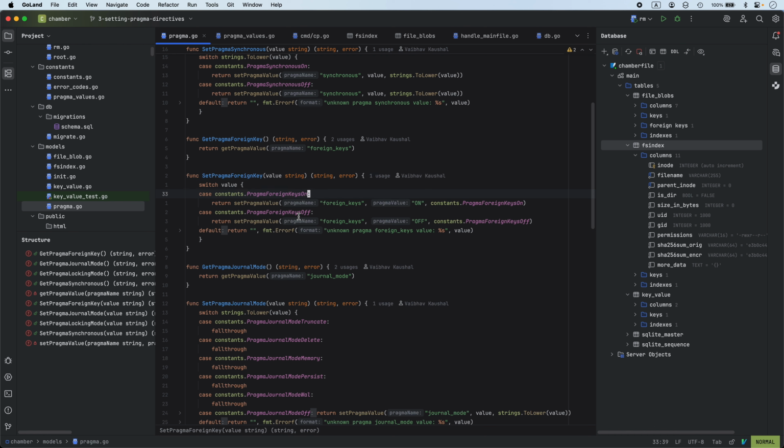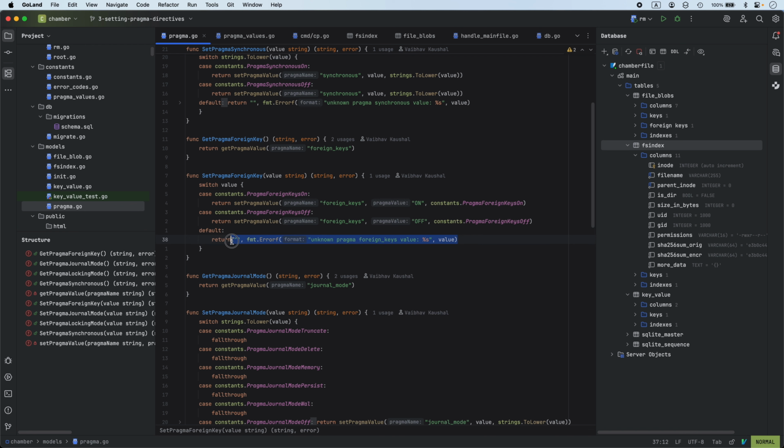It checks whether or not it is one of the possible values. It has a switch for what you passed, and it must be one of the possible values, or else it's going to return an error saying that, hey, I don't know what you're trying to pass. This is a guard that I have put in from my side. Again, for any of these, it basically sends the on and off values to be set, and it expects back 1 or 0.